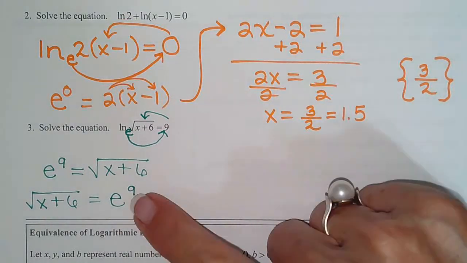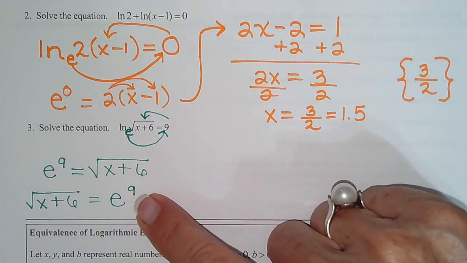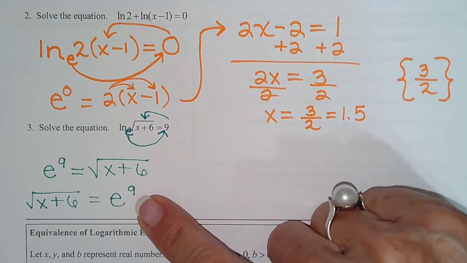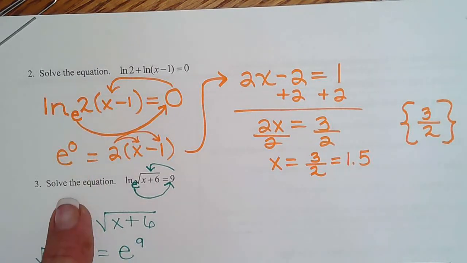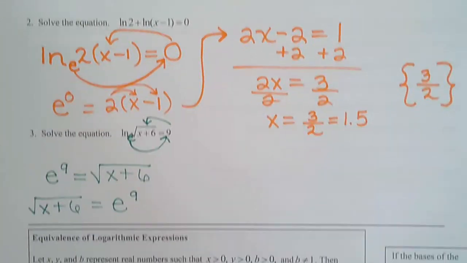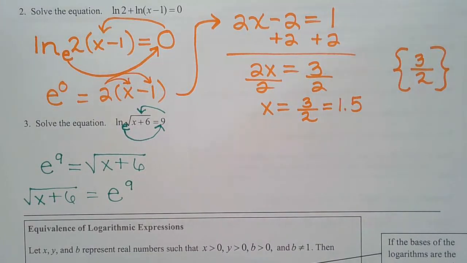A lot of students are tempted to put that in the calculator. Don't do it. Do you see any problem that says round? Does it say round? No. Does this say round? No. Does this say round? No. The minute you put it in the calculator, you're going to have to round it because E goes on forever. So if they don't say round, that just means you leave E to the ninth in the problem.